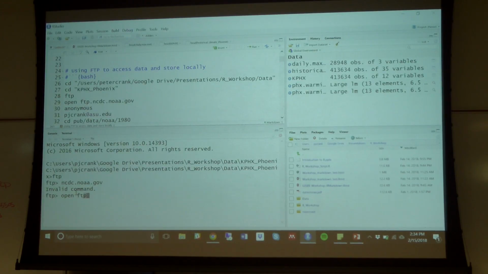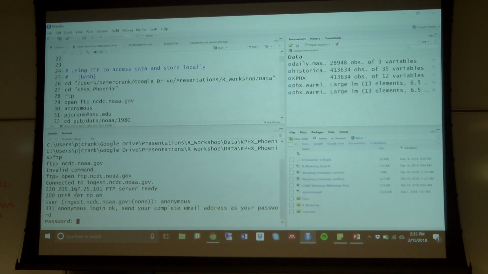Open ftp.ncdc.noaa.gov. This is a repository of air temperature data, atmospheric data from across the country. So if you're working and you need air temperature data, you can pull it from here. So it's now asking me to log in. It's fantastic because it's a government website, and with atmospheric data, they have to make it publicly available for free because it's the US government. So the username in this instance is anonymous, and your password is your email address, because they do want to know who actually is using it.